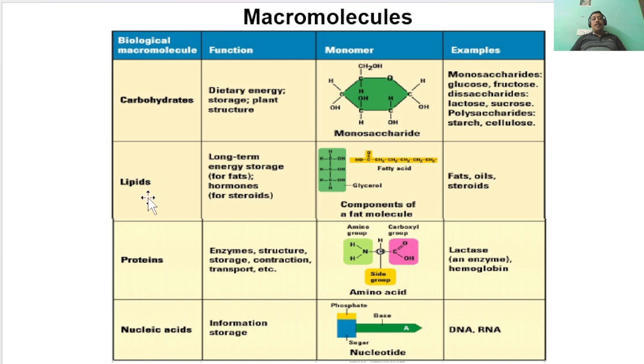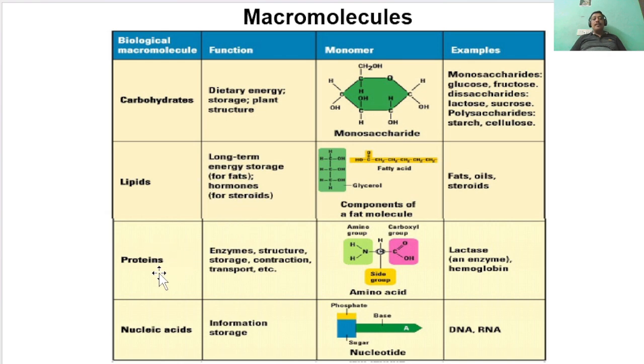The simple form of lipid is going to be a fatty acid, along with glycerol. Where can we see lipids? It's rich in oil and ghee, a good example for you to understand. And what is this lipid used for? Long-term storage of energy. Not only that, from lipid we get hormones, especially steroid hormones. As you know, testosterone in males and estrogen in females come from fats.